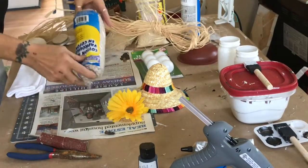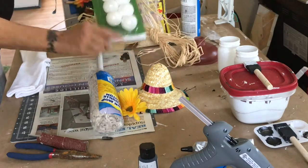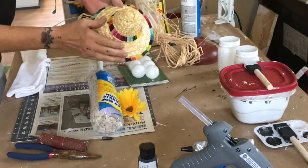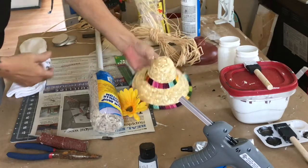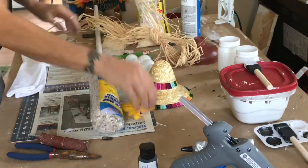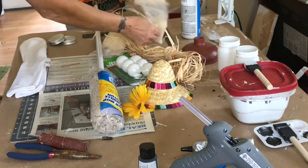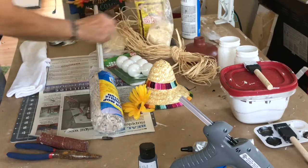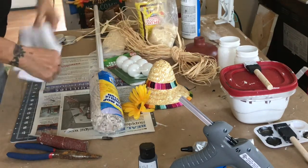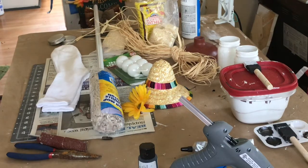Okay, for this project, you're going to need the Dollar Tree mop, some ping pong balls from the Dollar Tree. This hat I found at Walmart. It's actually for a dog. This little flower, some rice, and I think that's a bag of oatmeal I'm using, and some socks from the Dollar Tree.